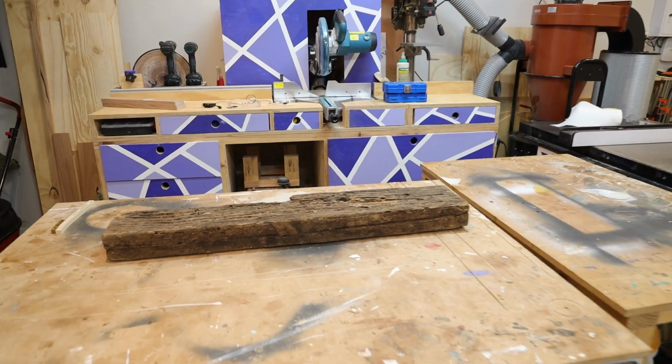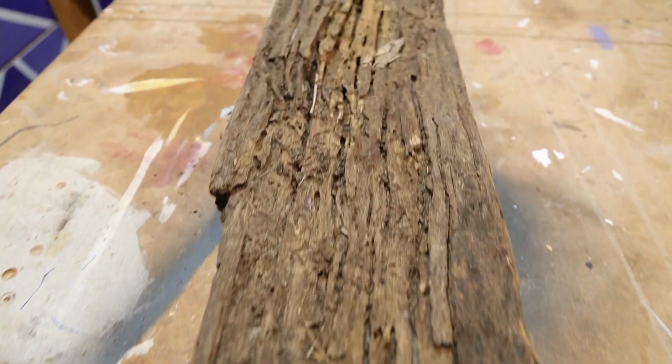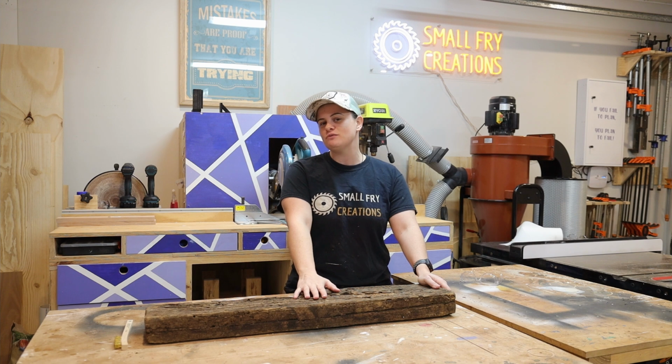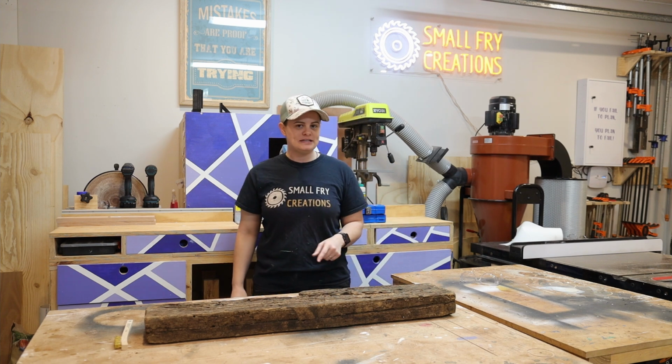We had some friends recently moving house and they found a bunch of timber under the house and they offered it up to me, and the engineer found this piece of timber and saw beauty. And she said to me, I think we could make a really great floating shelf if we mixed this with some resin, so we're going to attempt that today.